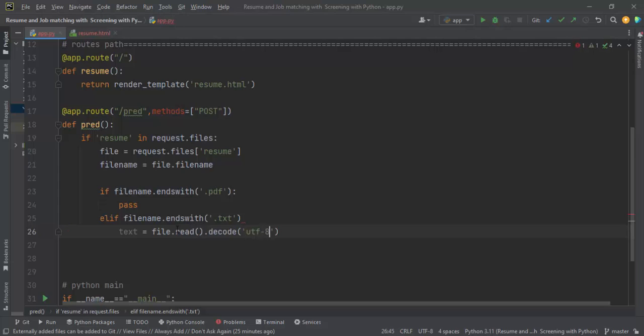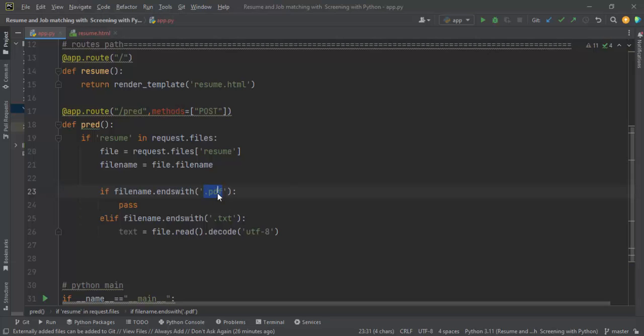Okay, so basically first we are checking if the resume file exists in our request files. If it is so, then get that file with the help of this code and also get its name. Why are we getting this file name? Because we have two options, pdf or txt. Now we are checking if the file ends with the pdf extension, it means it's a pdf file. If it is not so, then it means that it's a txt file.